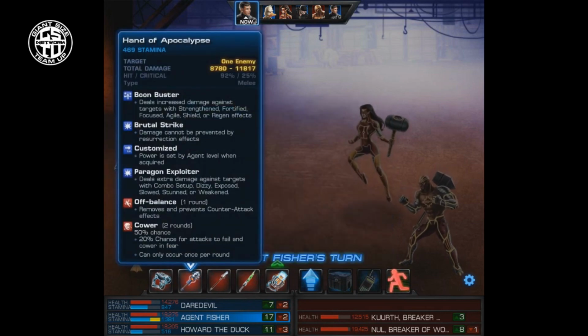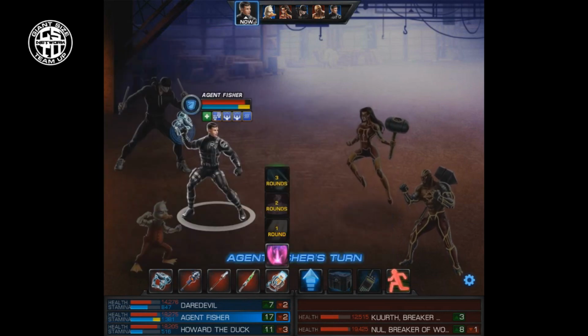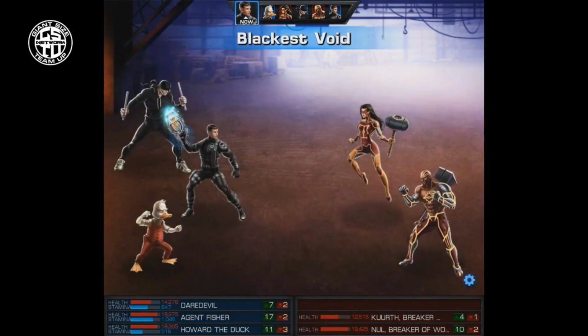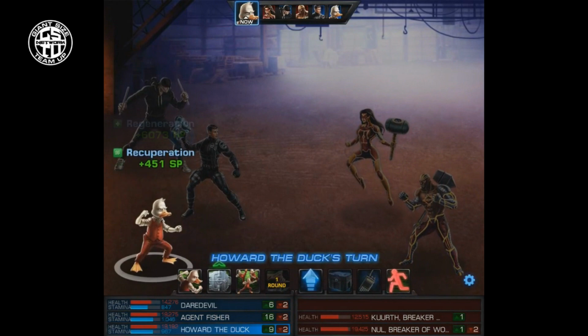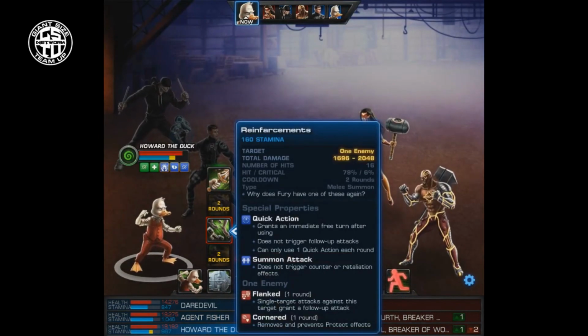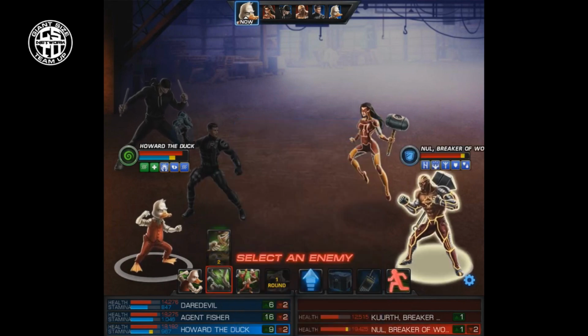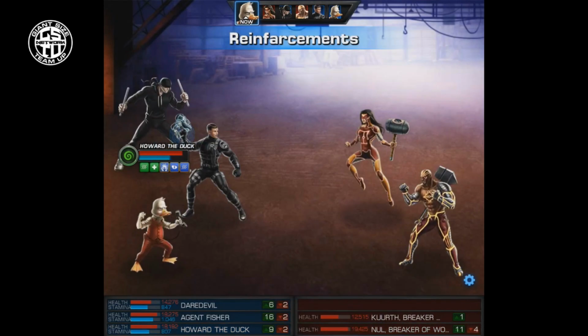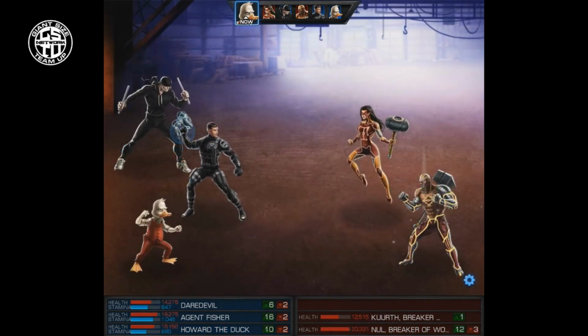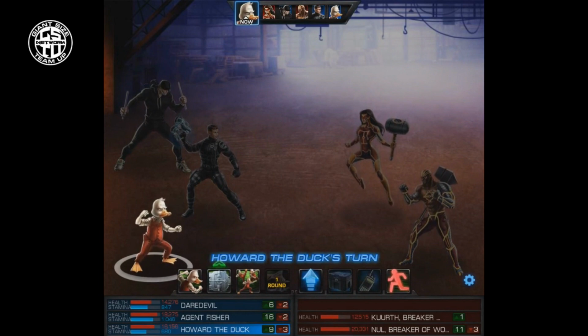And we have a Paragon Exploiter in the Hand of Apocalypse. First though, we have to use the Blackest Void. So not a great turn, but at least Howard's going to be next. Since it is a quick action and it applies cornered plus flanked, we thought, hey, why not hit Null? As soon as I clicked it, I remembered he's immune to cornered. But at least he should be flanked.